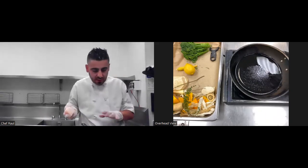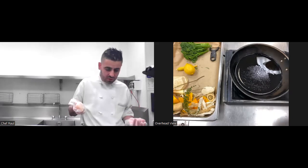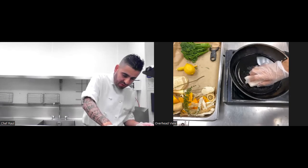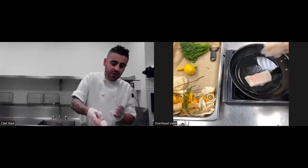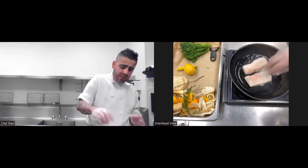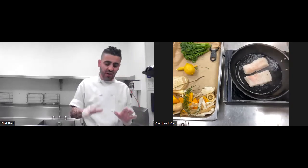Okay, so you guys, I think you can see the sauteed pan. It's almost the oil going around. It's the perfect time to put the fish in. So put the fish in like that, don't push. Separate them a little. Keep it there for about 1 minute, looking for a little color on the butter.